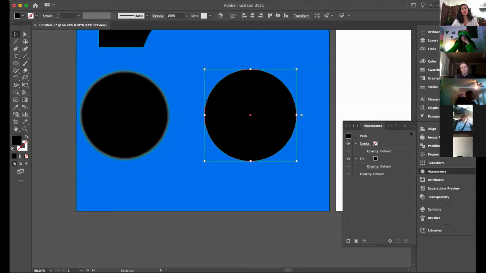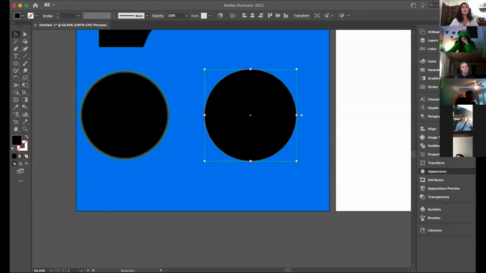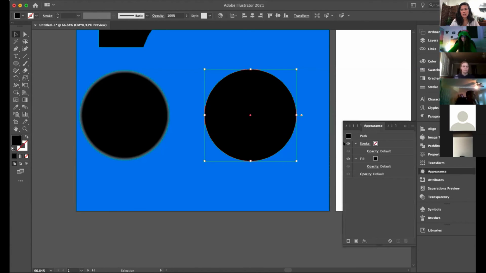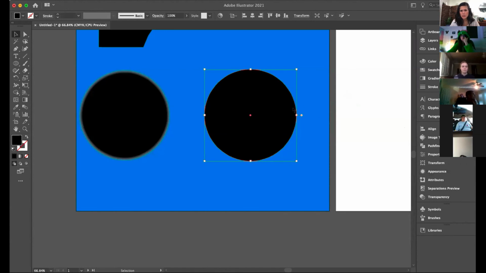Mm-hmm. So, I can't remember if we get to this. Let me look really quick in our class, since there's a gradient tool. I want to see if we do this in our class. I'm pretty sure we do. It's another Illustrator skill called the gradient mesh tool. We actually don't get to it till week 13, but I'll send it to you, or you can Google the gradient mesh tool. There's some good tutorials for it.